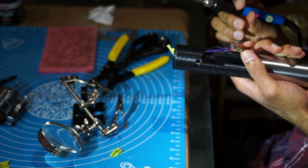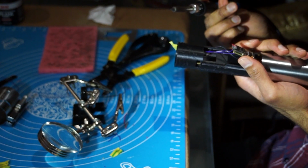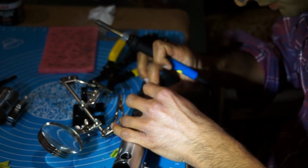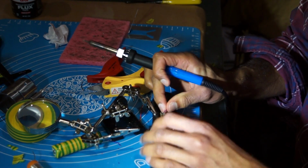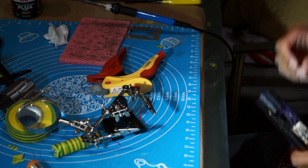Oh no. That is not what I expected. I may have burned off the speaker terminal. My only option is to solder this wire directly onto the SD card reader. Okay, hopefully this will do the job.